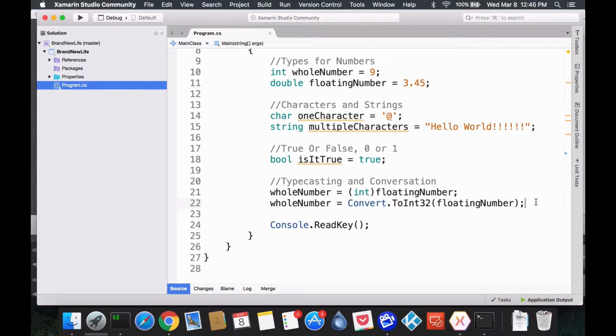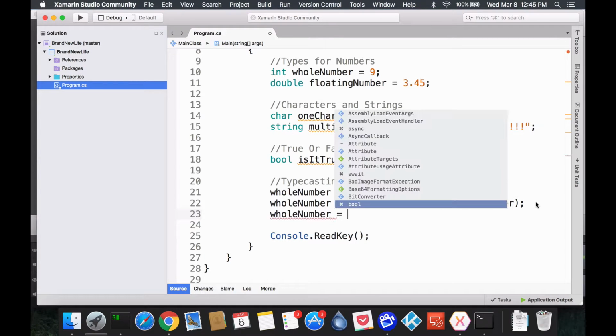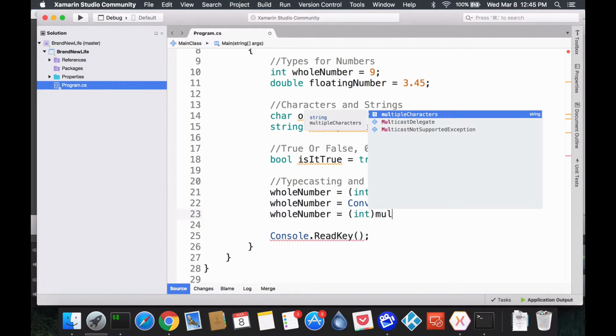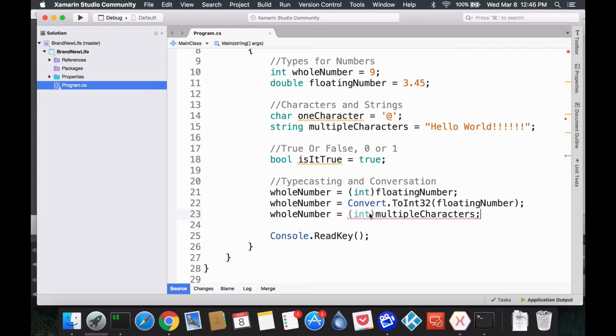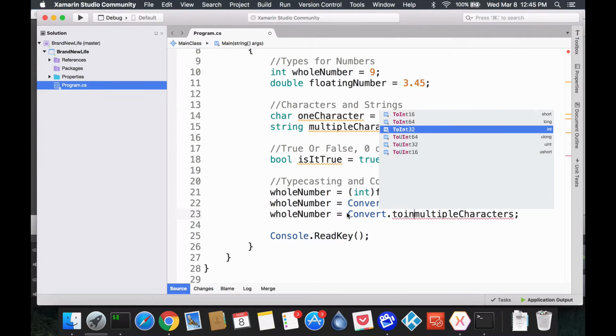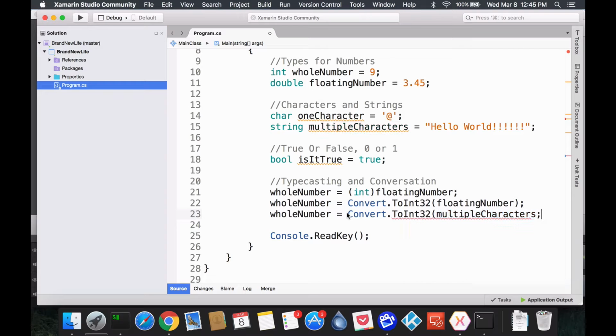And this is really good, because we could even do strings inside of a whole number, right? So if we try to give our string, multiple characters here, and try to typecast it to int, you'll notice it doesn't even know how to look at it as if it was an integer. However, we could try to convert to int again, and we give it our string.